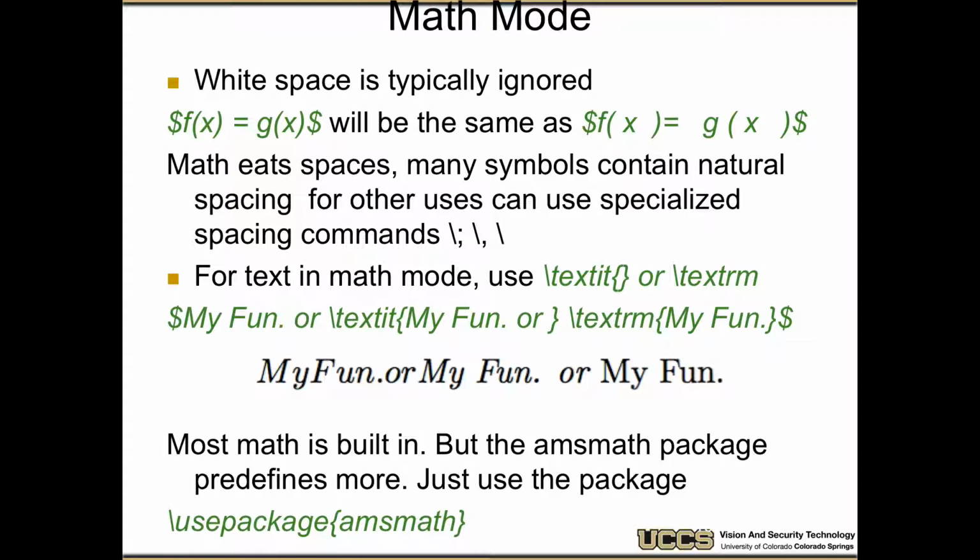White space is pretty much ignored, so no matter what I do inside the dollar signs, it will eat all the space between things. Space is useful to separate different symbols and to make it readable for you, but it's going to eat all of them. There are a bunch of specialized spacing commands: backslash semicolon, backslash comma, backslash space, backslash quad, there's a whole bunch, but you can play with them, but those are the small ones. If I want to have text in math mode, I can use \textit or \textrm or \textbf, so that I can have my font.